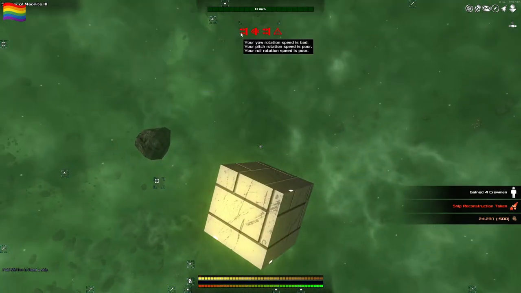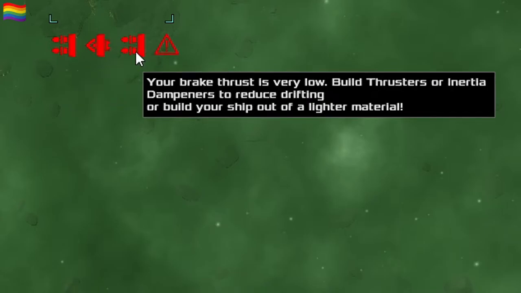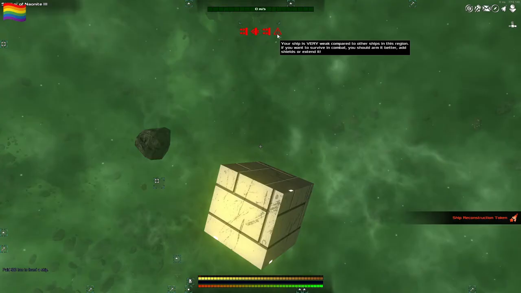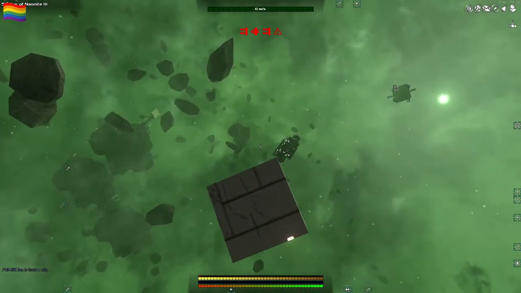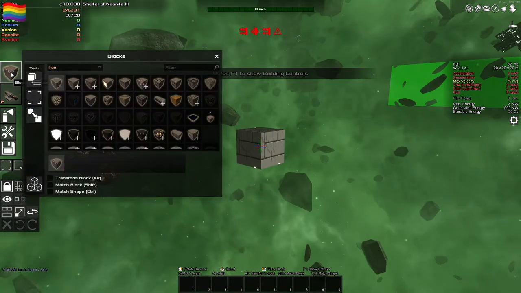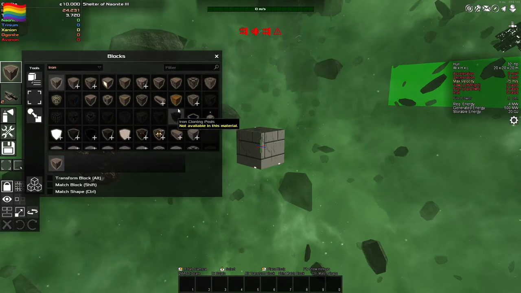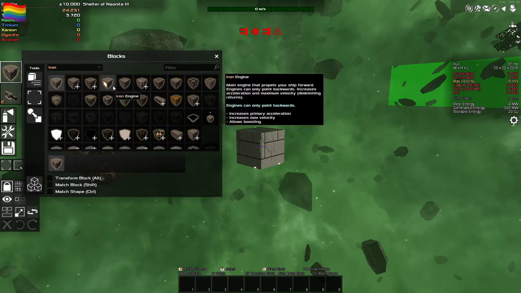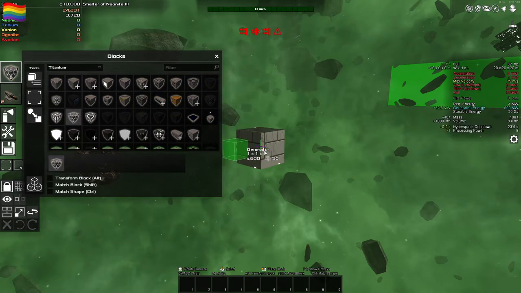A cube that is very unhappy, because it has no rotation, no acceleration, it cannot brake or thrust, and it is very weak because it has no weapons. It's just a cube. So let's hit the B key again. And we are in building mode. Now in this you can select your building blocks right here. There are a ton of them, all made out of the different materials. Right now we have iron and we have titanium, and we want to start with a titanium generator.